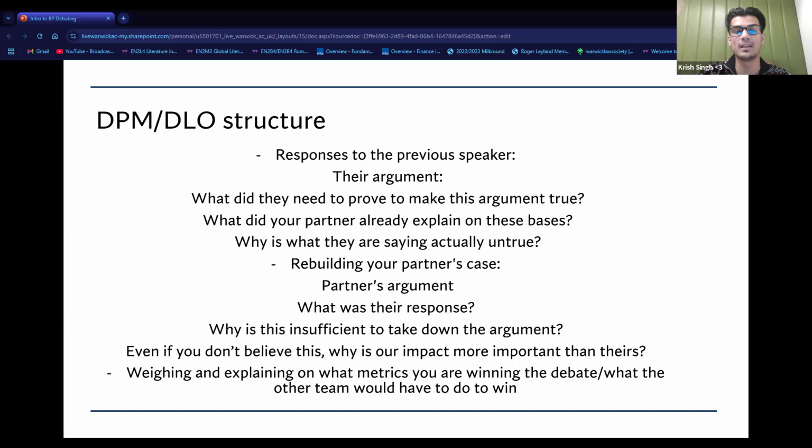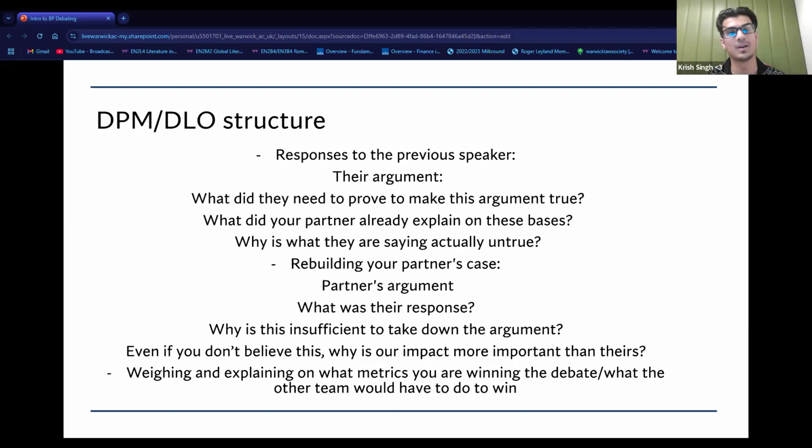So you compare the negative pushback you're giving to the positive material of your partner. Or if your partner doesn't do it, this is a good place to give your own reasons why your own side is able to prove these things in a good way. And I think this is probably the most important because this is the way in which we're able to make debates comparative and engaging, as I talked about.